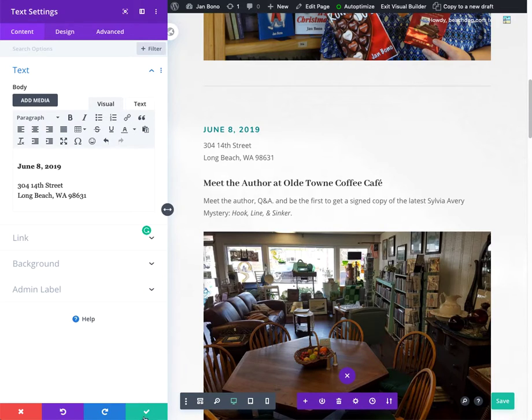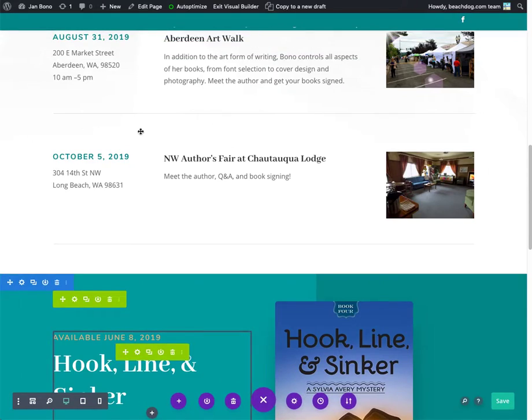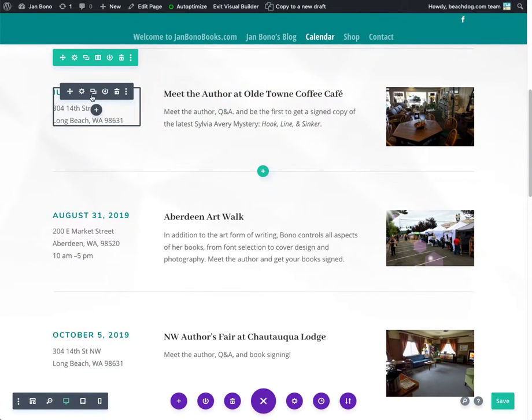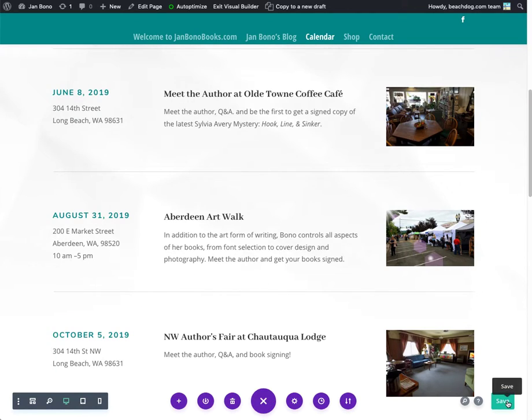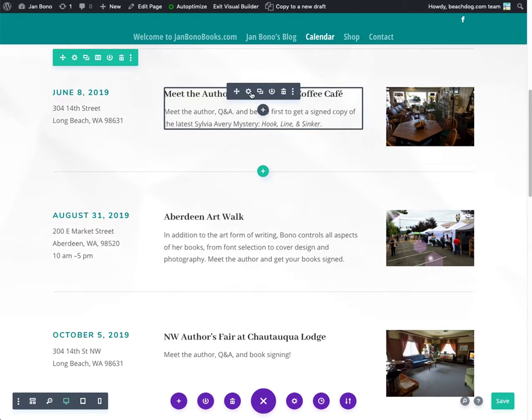When I click the green button, the checkmark button, I'm at the bottom of the page, what that does is it just saves this little block that we were editing. Get back up to it here. All it did is save this little gray block. And it just saves it here in the back end. It hasn't saved anything to the front end yet. I have to go down here to my purple dot and write to save when I'm ready to push that to the front end, which I am not right now because this would be very confusing. I need to edit into this block here, the gray block.